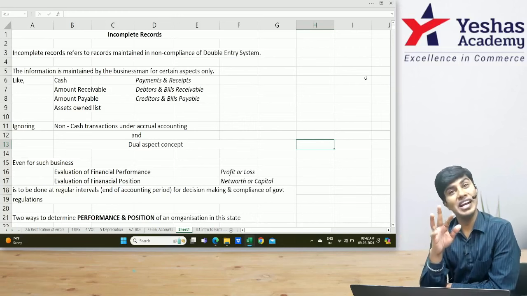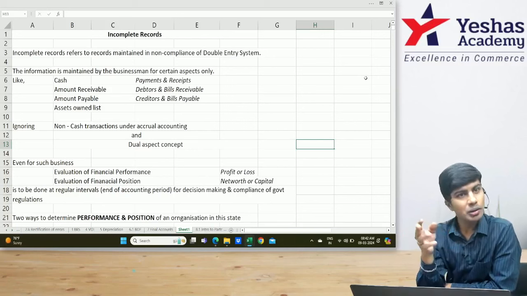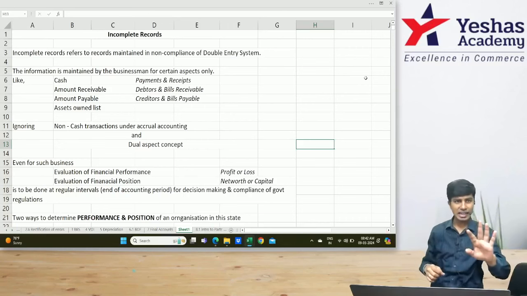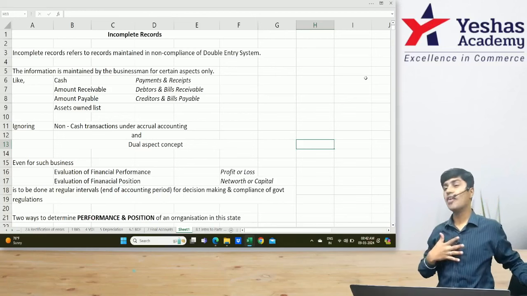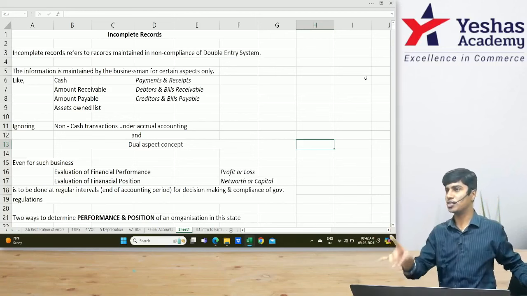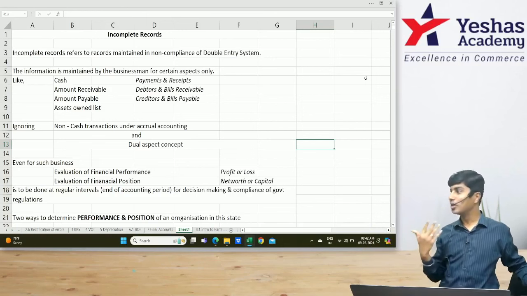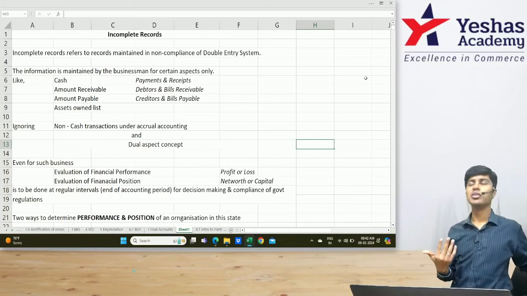Here, we will identify the profit that we want. But we will not spend 5 days. We will tell the client, sir, complete records, detail, 100% accuracy if you want, I would have to spend 5 days. I'll charge you 1 lakh rupees fees. Is that okay? The client will say, sir, 1 lakh, look at my face. Do you really think I am someone who has 1 lakh rupees? He'll say, no.